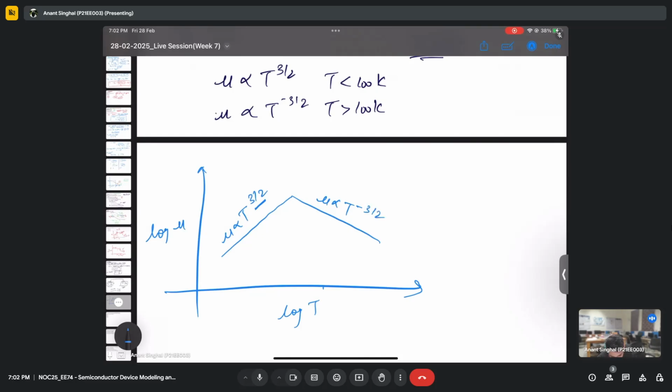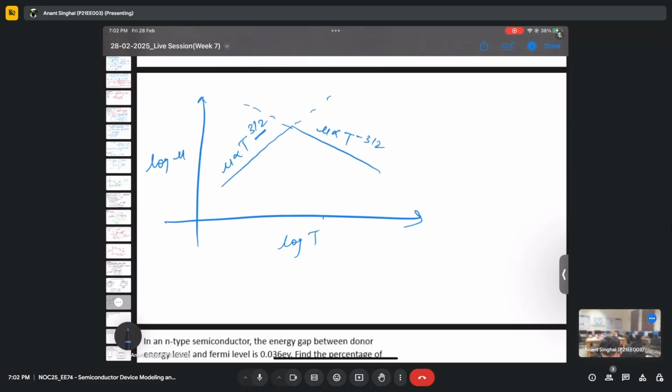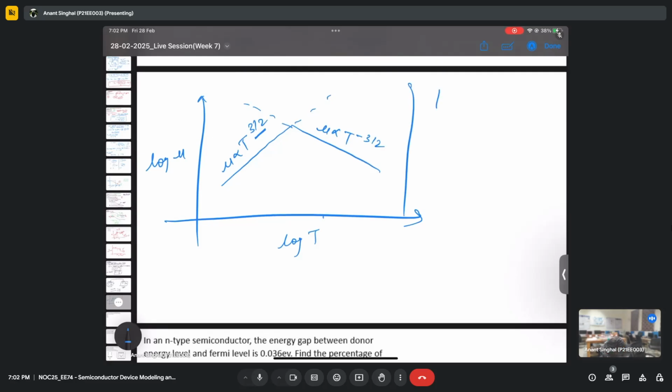So it will have some negative slope, and this is how the final plot will look. If you try to relate it with the effective mobility or the effective scattering time, it will be a parallel relation. Let's say 1 by tau c is the probability of collision per unit time. So it will be 1 by tau c due to lattice, the effective, plus 1 by tau c due to impurity.